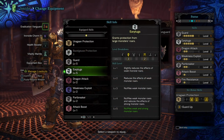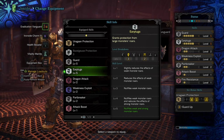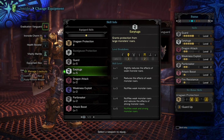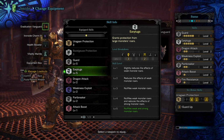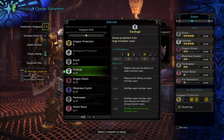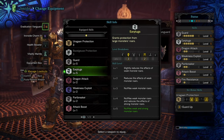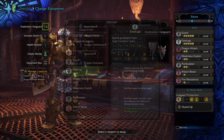The next skill we have is level 5 earplugs, and this comes from the Basil Helm and Basil Coil, as well as a level 1 earplug gem. This nullifies weak and strong monster roars, which is very useful because since we are unaffected by these roars, we're able to deal constant damage to the monster, as well as prevent them from changing locations on the map using a flash pod. This is because a monster always lets out a roar right before they switch locations.